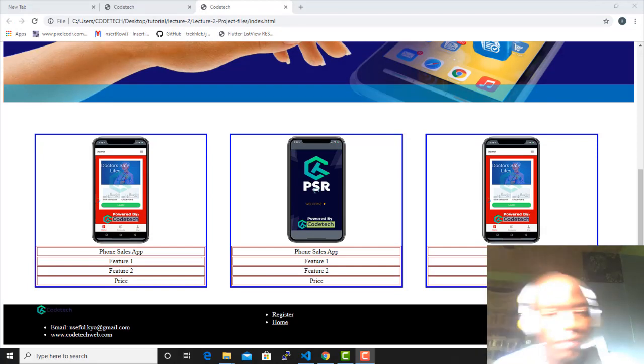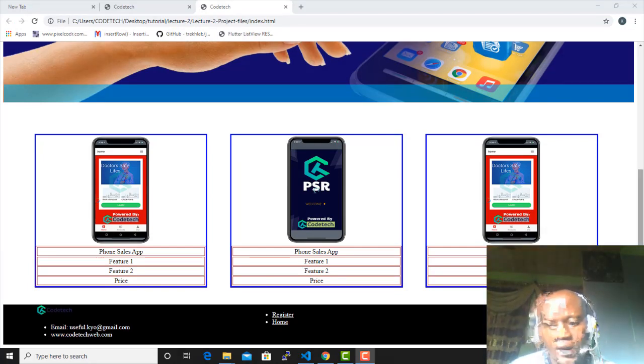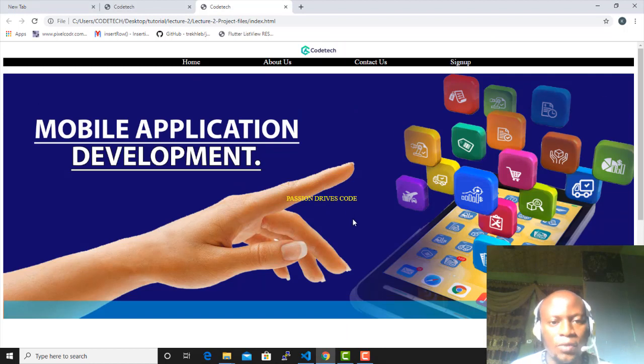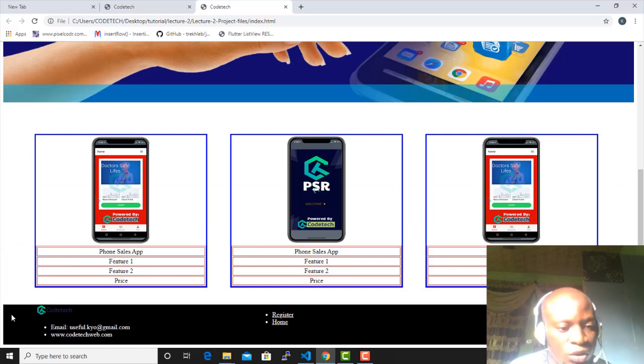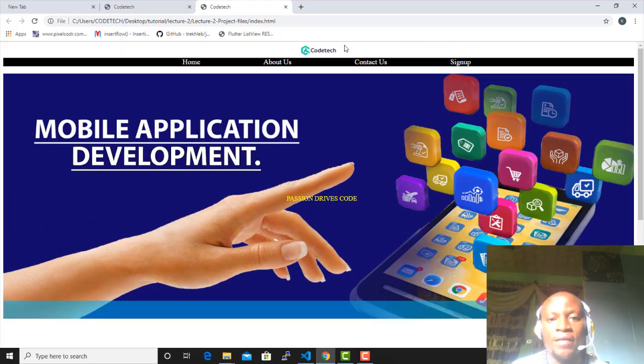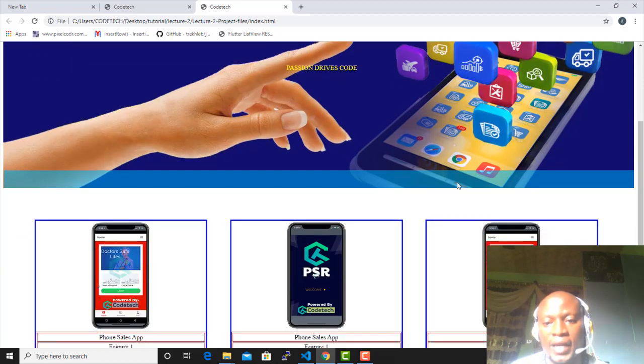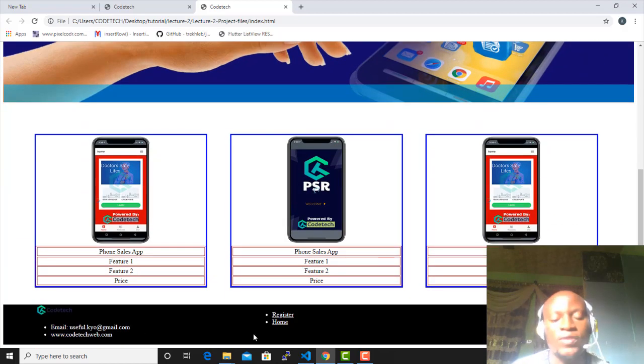Now welcome once again to the final part of this lecture on this single page. Mind you, this is not going to be the final on HTML. There are still some tags we need to cover, like the form tag, like the linking tag, how we can link it up so that we can go to different parts of our pages. But for today I'm going to be showing you how you create something like this, which of course is our footer in this case, because most websites will have the header that will be repeated on almost all the pages. They will have the content area like this. Most websites will now have the footer area.